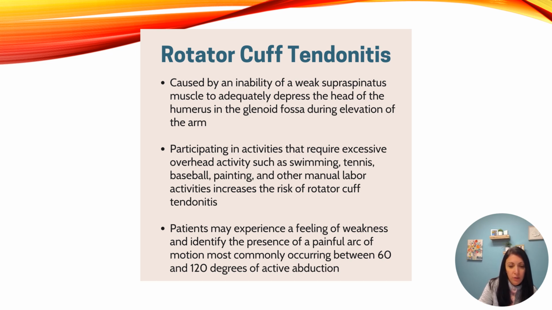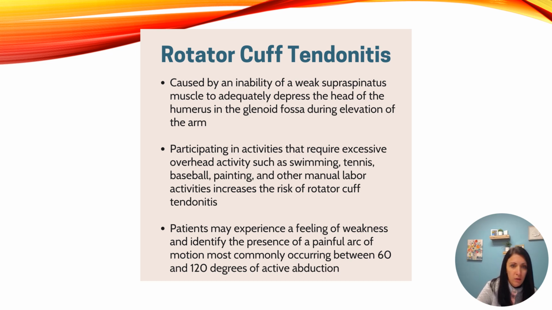Patients may also experience a feeling of weakness and presence of a painful arc of motion, most commonly occurring between 60 to 100 and 120 degrees of active abduction. So what that means with that painful arc is, starting down below to do shoulder abduction, and maybe they have pain here, 60 to about 120 degrees pain, and then no pain again. Okay, so that's how they can present.